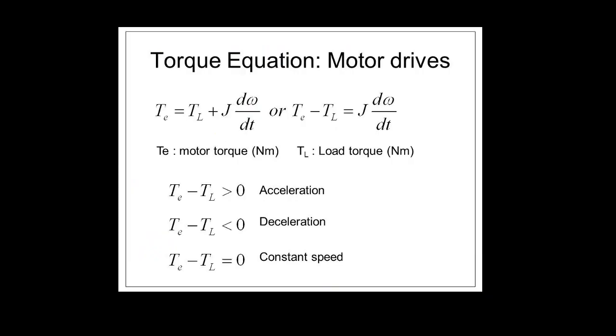Solving the problems in this exercise will be relying on the well-known torque equation. So in our context, TL, load torque, will be the propeller torque, the torque produced by the water flow acting on the blades of the propeller, while TE, the motor torque in this exercise, in our case will be the torque produced by the drivetrain, which will be counteracting the torque from the water flow.